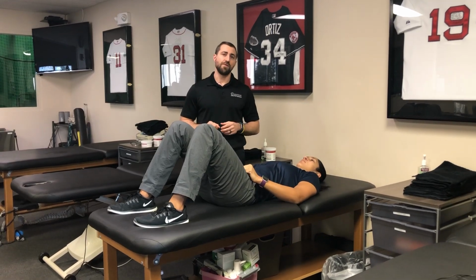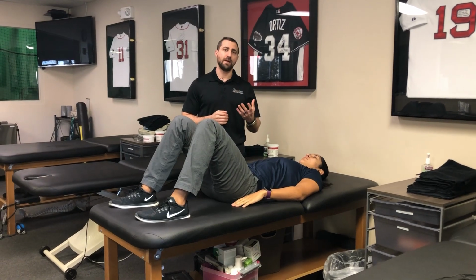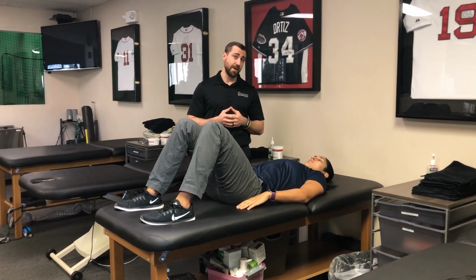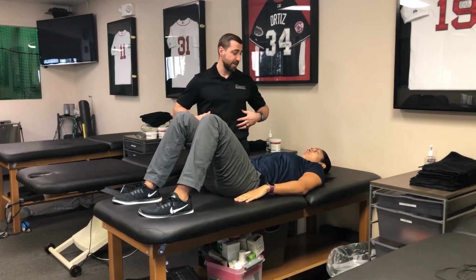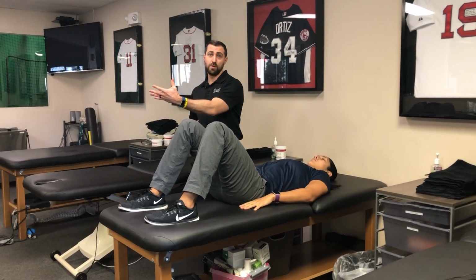So we're going to be going over a variety of bracing techniques. When people have lower back pain, a lot of times their muscle firing is a little bit altered, so we're trying to restore some of that. We're going to go over 3 different techniques. One is a global bracing strategy, and this is probably going to be the most specific to people that are trying to get back to the gym and lift heavier loads, right?